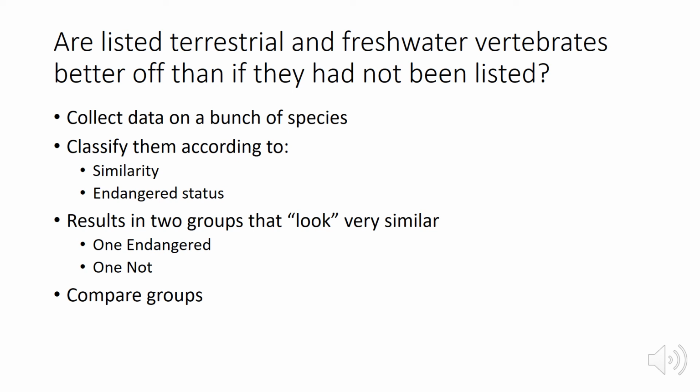Are you a mammal? Are you a fish? Do you live in Southeast Asia? Do you live in temperate climates? We can compare species that on observable data look very similar to one another, the only difference being some are endangered and some are not. And then, now that we have these matched groups, we just compare them.